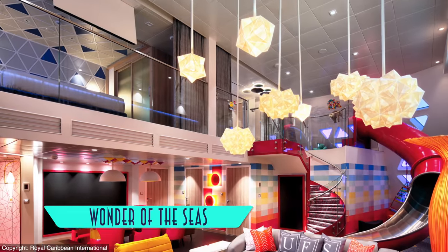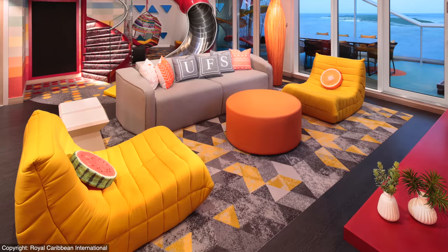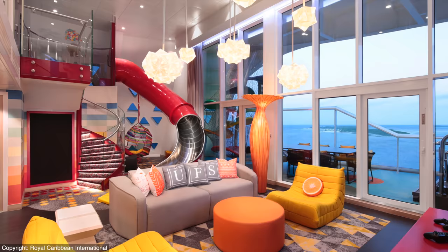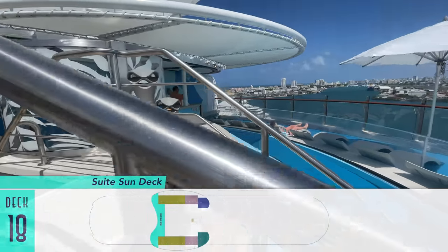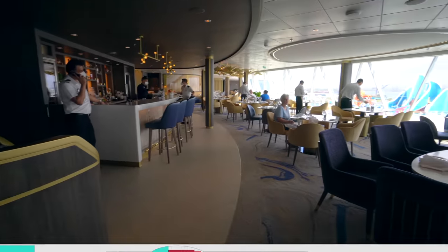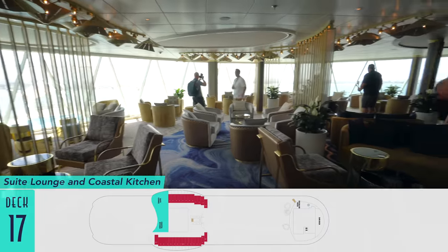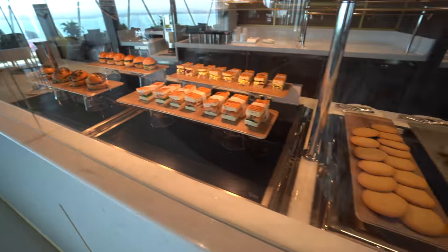Another signature cabin on Wonder is the Ultimate Family Suite — a vibrant two-story one with its own slide descending from the top level down to the bottom. It also features a massive balcony with seating for all the generations outside, plus lots of gaming space back inside. Suites come with exclusive access to a ship-within-a-ship complex, comprised of a welcoming sun deck, an area to take a dip, as well as lounge chairs in the sun or shade. And downstairs is the private Coastal Kitchen dining room and suite lounge, which face the stern to avoid noises below. And naturally there are snacks here to enjoy throughout the day.